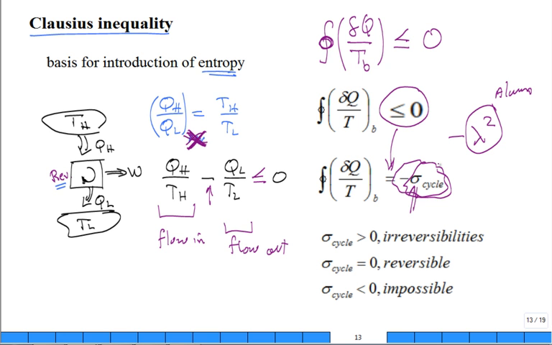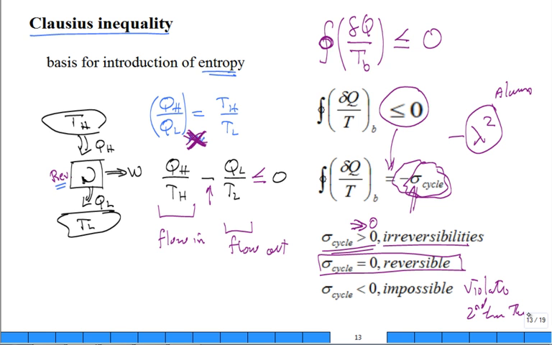Is there a lot of irreversibilities? Sigma's large. But anyway, if sigma is greater than 0, there are irreversibilities. And if it's much, much greater than 0, then it's a lot of irreversibilities. If it's equal to 0, you've gotten to the perfect system. You can't do any better. It's all reversible, right? And if somebody gives you a sheet of paper with a new design on it, and if you check it and find that sigma is less than 0, you can conclude you don't want to invest your money in that energy scheme because it's impossible. So this would be a violation. What would it violate? The second law of thermodynamics. And there's a test for it. Okay? So this is the Clausius inequality.